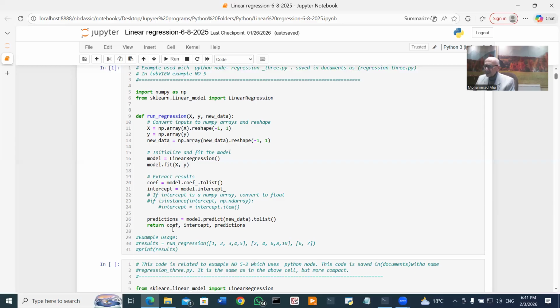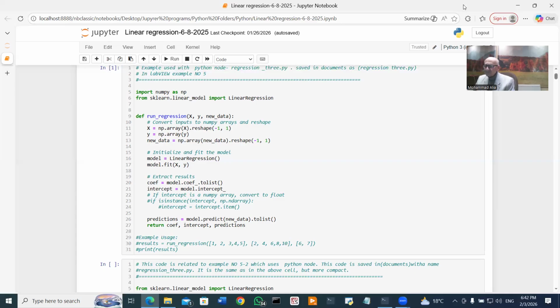Now it will return to the LabVIEW Python function the value of the coefficients, and the intercept value, and also a list of the predictions to the values which are given at the input, the new data. Let us go and see what happens there, what we will get there.